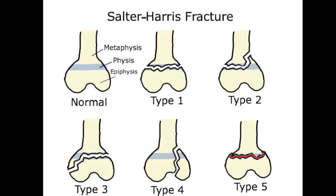Here is a drawing of the different types of Salter-Harris fractures. Type 1 being physis fracture. Type 2 being metaphysis and physis fracture. Type 3 being epiphysis and physis fracture. Type 4 being epiphysis to metaphysis fracture. And type 5 being crush fracture. And comparing the drawings with the x-rays, the results show it is a type 2 Salter-Harris fracture.